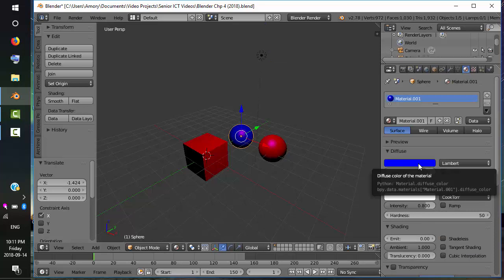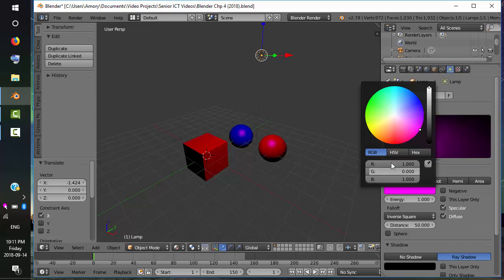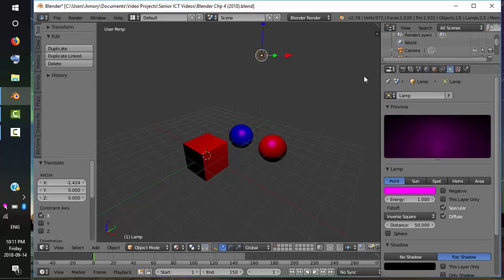Okay, and for both diffuse and specular, it will reflect the portion of light that matches the light source. So this is blue, and it will reflect any blue that the light source has. This is red, and it will reflect any red from the light source. And if we look at the light source, and I click on it, this light source is made of red and blue. Okay, so both of these are lit.